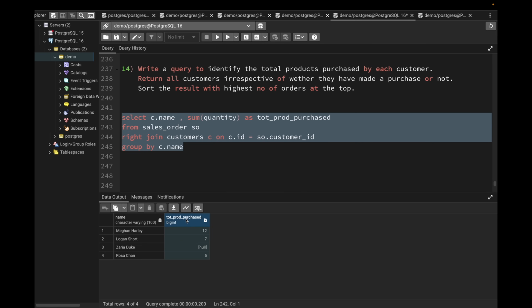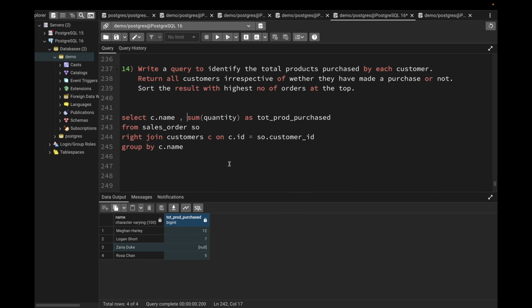Now all the total purchased products that I'm showing up here are integers, but this one value here is null, right? So if you want to replace a null with some other meaningful value, let's say 0 in this case, then we can use some functions. So I can use a COALESCE function here. COALESCE is another inbuilt function. What this basically does is you say the function name and you pass 2 arguments, minimum. You can pass more, but it will basically check if the first argument is null or not. If it is a non-null value, then it will return whatever is mentioned in the first argument. If the first argument is null, then it will go to the second argument and print that.